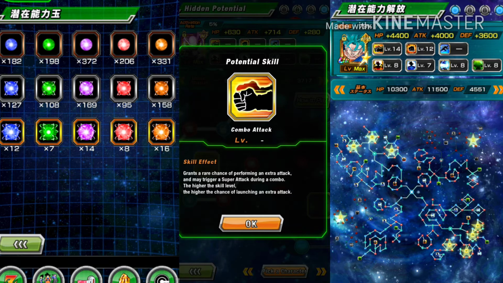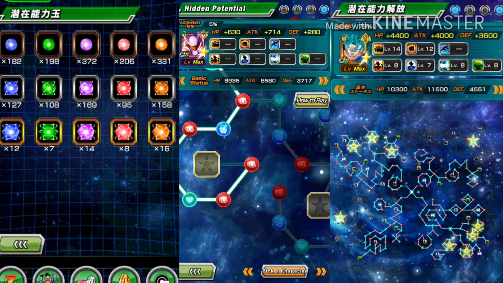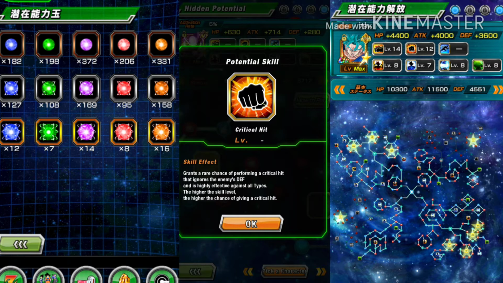This one is for an extra attack. Grants a rare chance of performing an extra attack and may trigger super attack during a combo. The higher the skill level, the higher chance of launching the extra attack. This one's for critical hit. It grants a rare chance for performing a critical hit that ignores the enemy's defense. It's highly effective against all types. The higher the skill level, the higher chance for getting a critical hit.